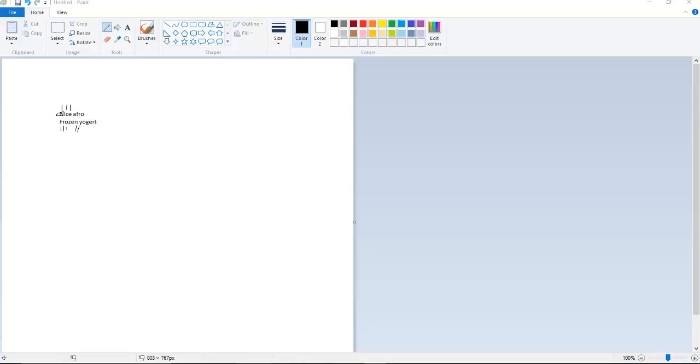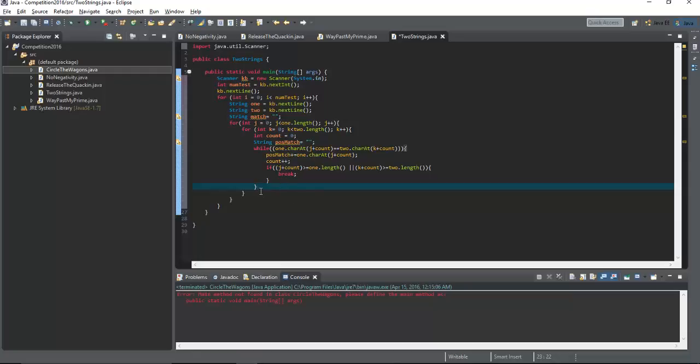So what we do then is, after the while loop, we compare, but still within the first for loop, or third.